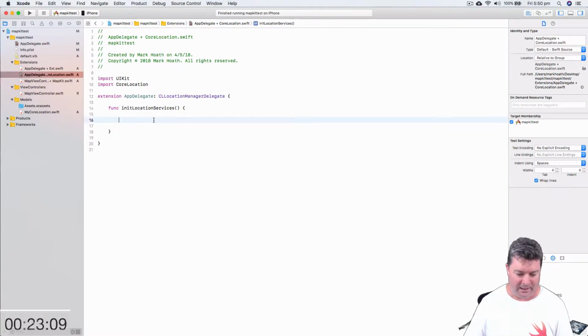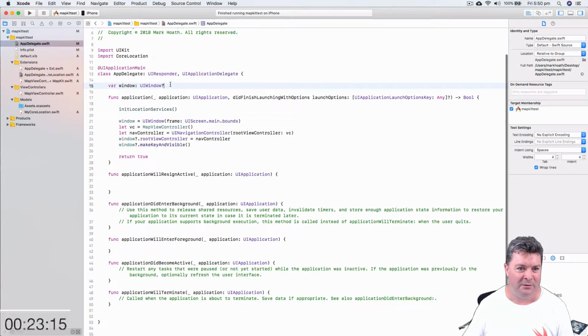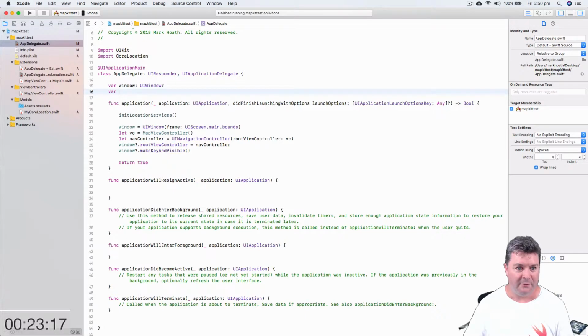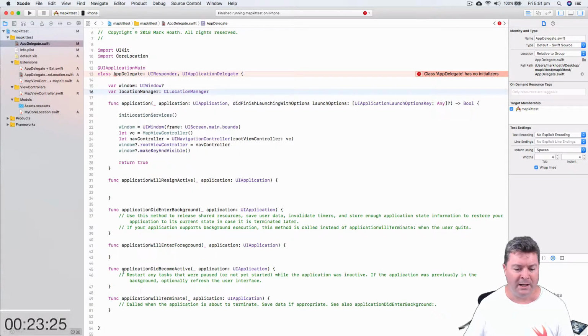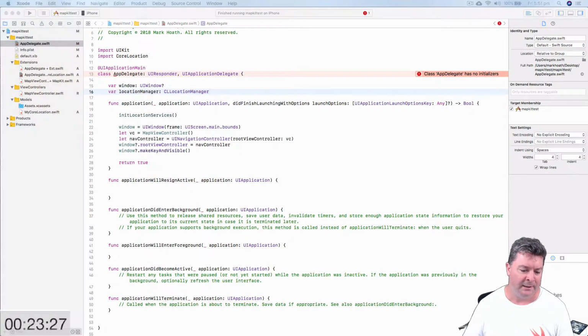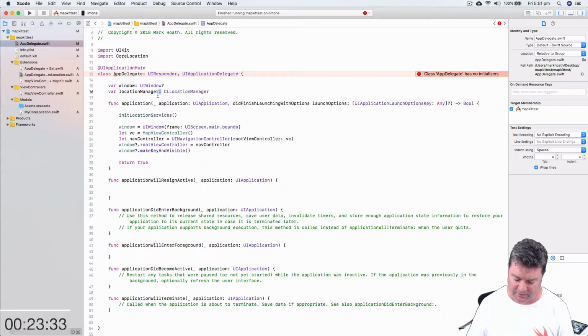And of course it's a delegate, so hang on, up here in our app delegate we need to create a variable called location manager, which is a CLLocationManager. We'll actually instantiate it.